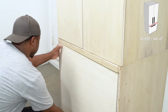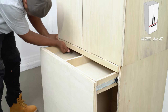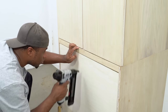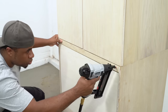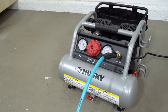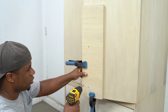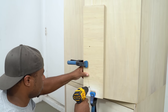Since this is just a piece of trim, I don't want to permanently install this by using wood glue or anything like that. If I need to pop it off for some reason, I like that option. So in this case, I just nail it in place using a brad nailer. I'm using 1¼ inch 18 gauge brad nails, along with Husky's nail gun paired up with the portable electric ultra quiet air compressor. Now I need to install the handles, and I have a few of those, so I made a quick and simple jig to speed up the installation.